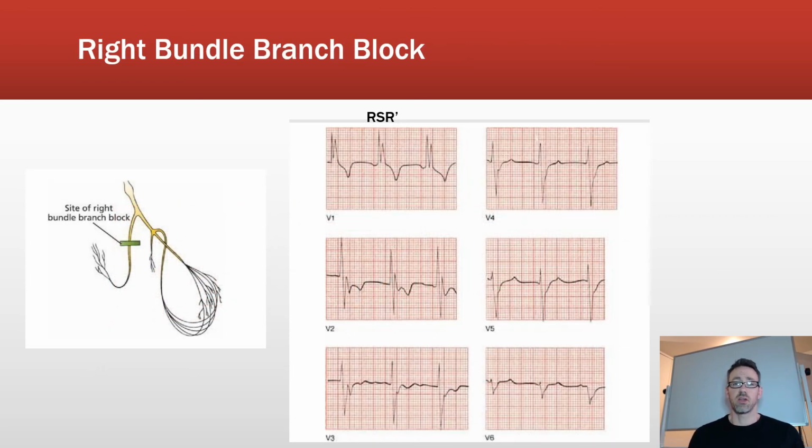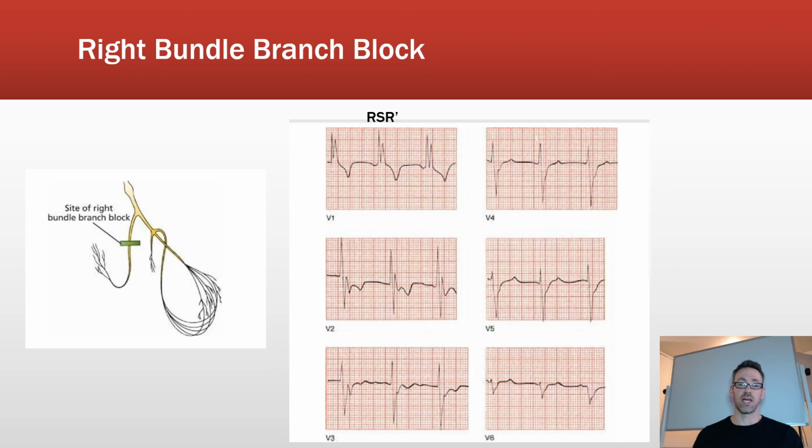Now, if we move down a little bit further from the AV node and we go to the bundle branches, remember that it goes from the AV node to the bundle of His to the left and right bundle branches. The right bundle branch supplies the right ventricle, and the left bundle branch supplies the left ventricle. Now, a bundle branch block means we're blocking one of the bundles, the right or the left. In a right bundle branch block, we're blocking the branch that's going to the right ventricle, which means the ventricular tissue is going to depolarize slower than the left ventricle.